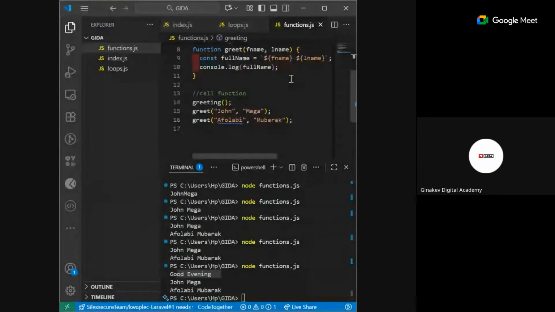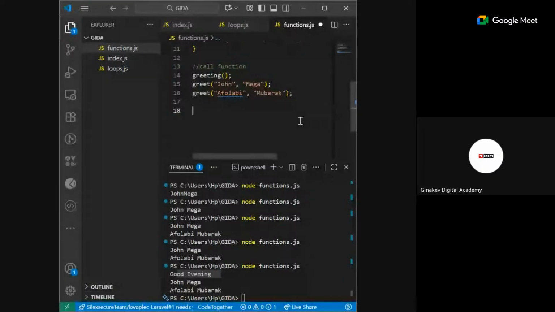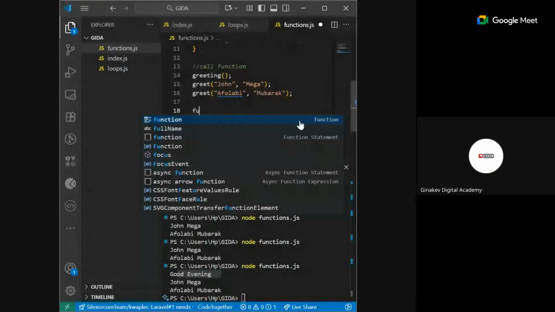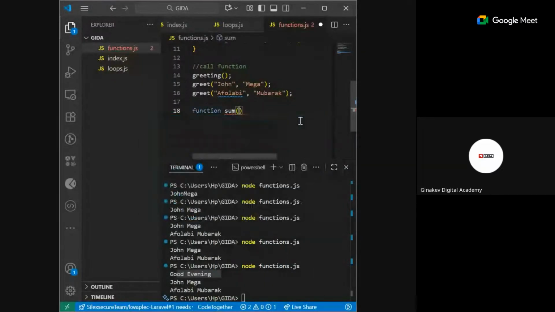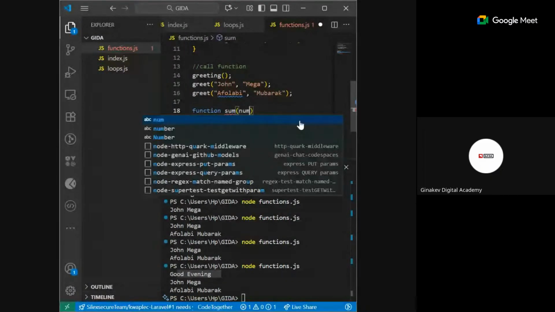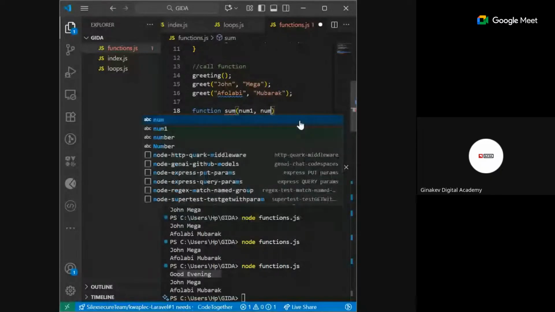Let's take another instance of a function that takes in something and also gives out something. Let's use that. Let's say function sum. What sum does is that it needs input, right? You are taking two values and adding them together. So let's take function sum, let's say num1 and num2.